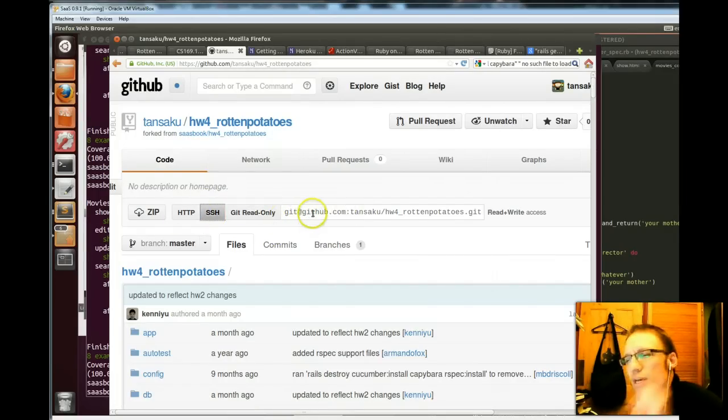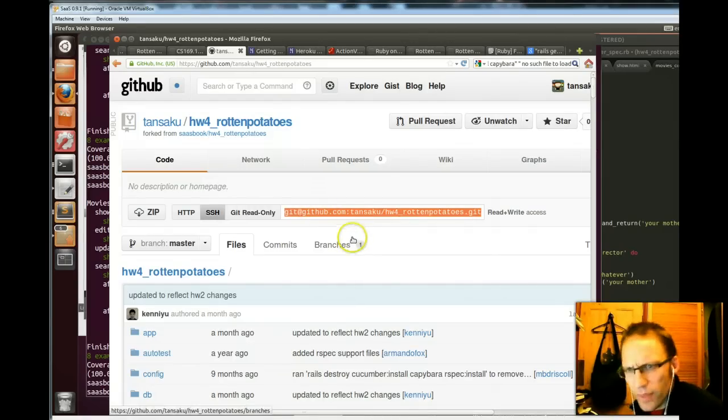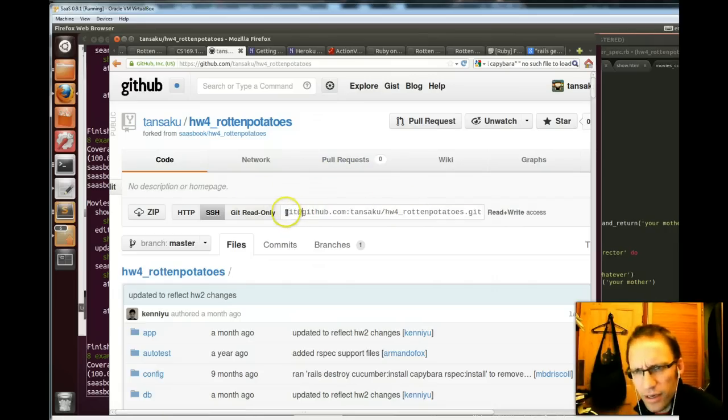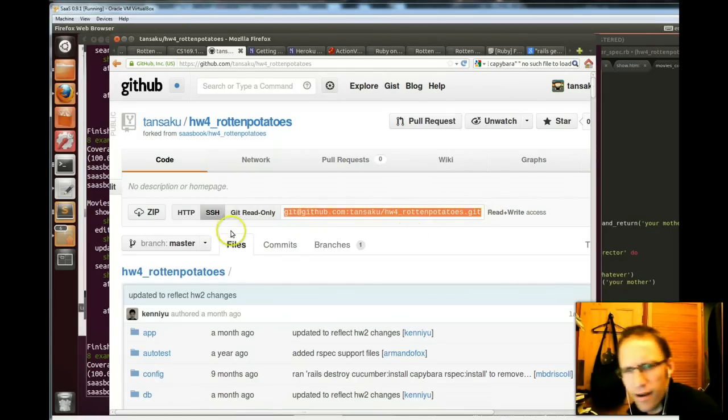One thing I would prefer, which is a feature of Google Code, is that they have the full command that you need to use right in the front. That would be really handy. I'm getting used to Git now, having used it enough.